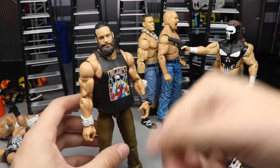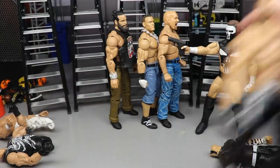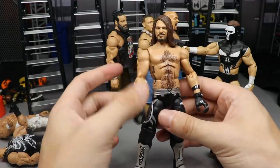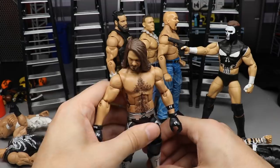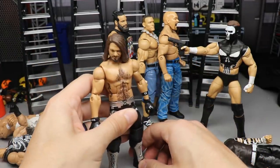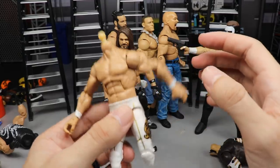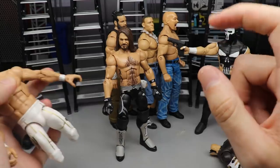Another loose issue: the AJ Styles shoulder problem. I think everyone who's ever owned an AJ Styles figure knows what I'm referring to. This arm is super loose - filming Hell's Gate was kind of a problem because I had him in a certain pose and his arm wouldn't even hold, it would just fall down. A better example is this Kenny Omega figure - look at that shoulder right there, I'm barely even flicking it and you can see how loose it is. I've seen people where the whole shoulder does a full 360 rotation.